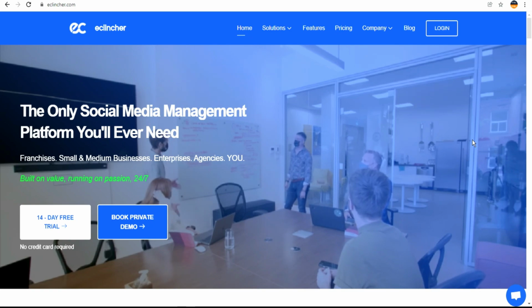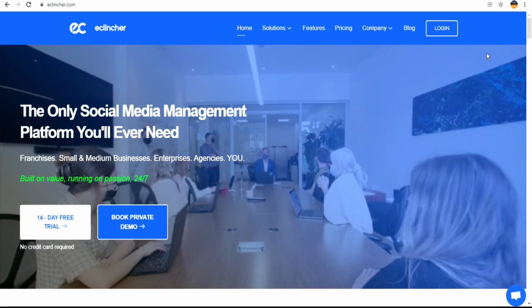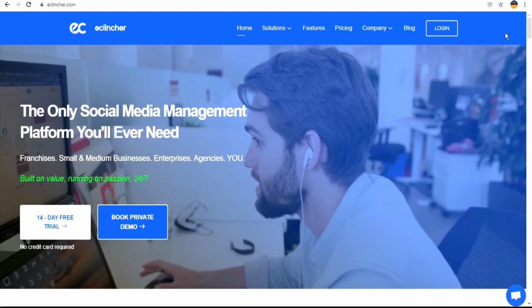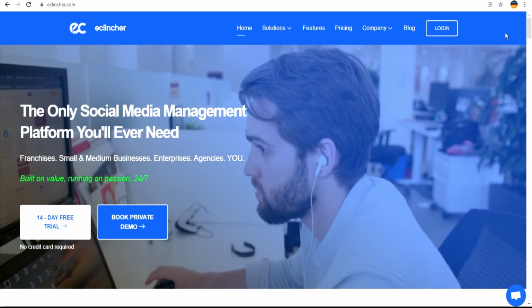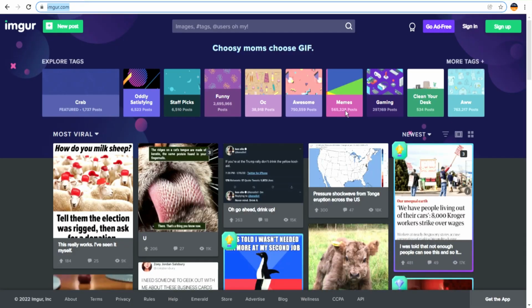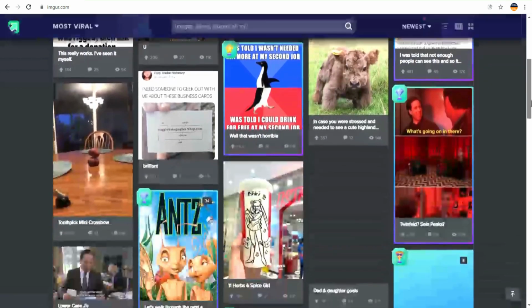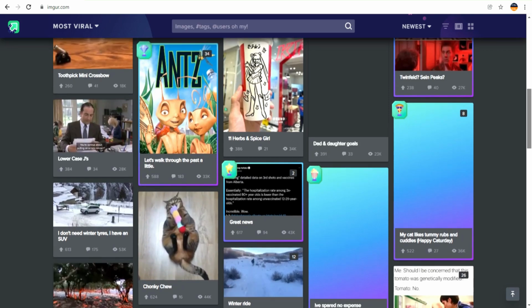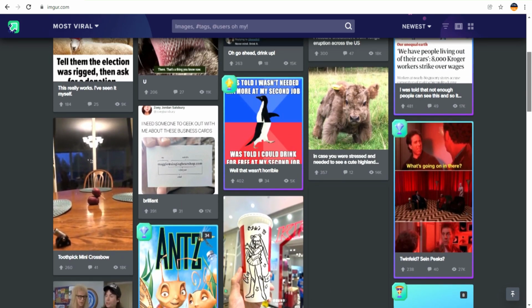Now moving on to step 6, where I will tell you how you will be able to reach millions of people with your affiliate link. For step 6, you must have your affiliate link and begin to drive traffic using the free download GIFs that we had earlier. Just visit the website called imager.com, then start signing up. Signing up for this website will not take you longer than a minute, as it is very quick and easy, and of course, your account will be given to you for free for your entire life.